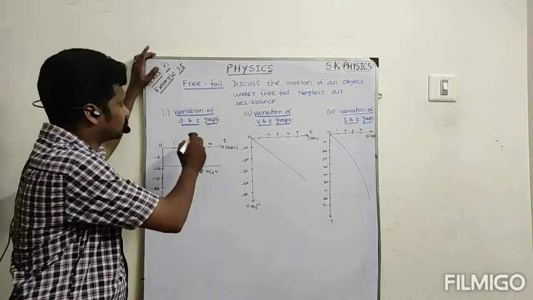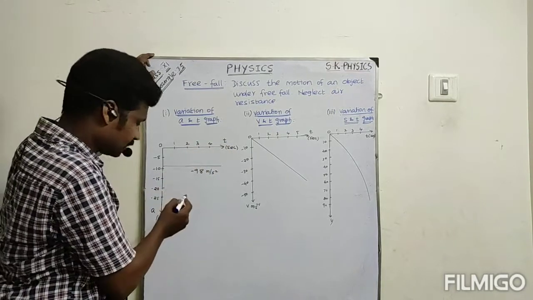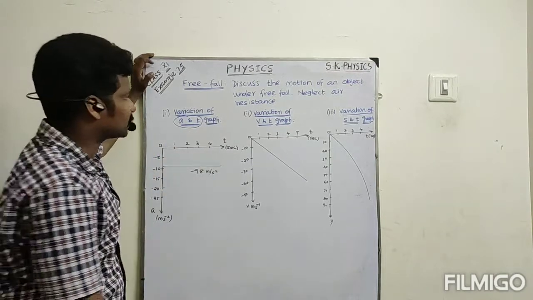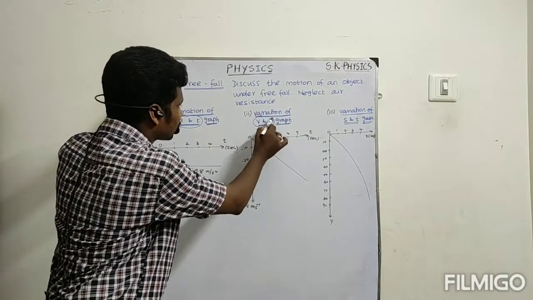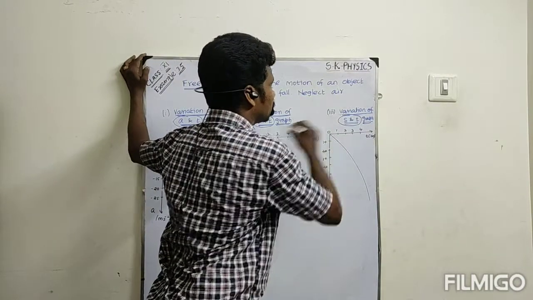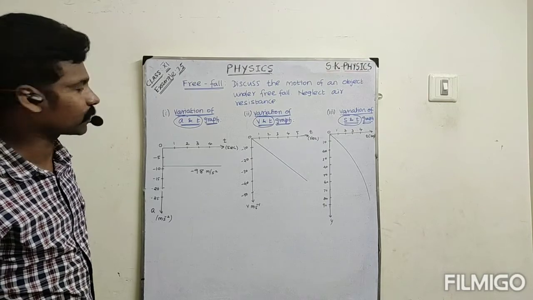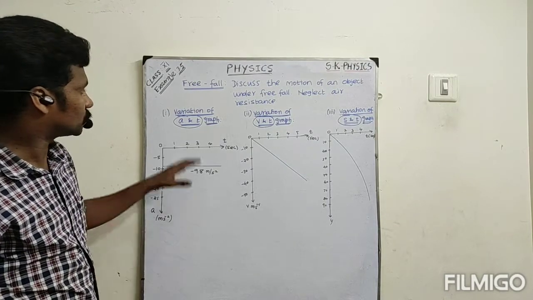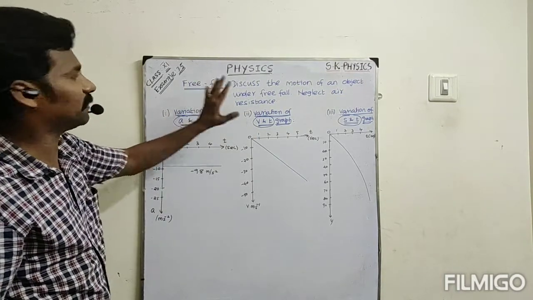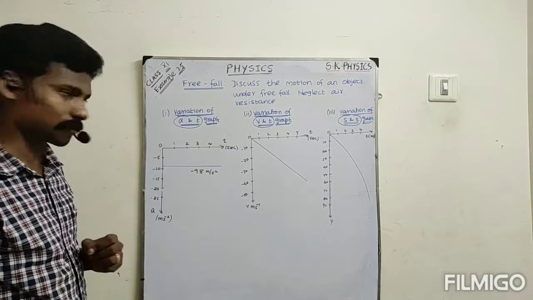Okay, see that here I draw 3 types of graph. The first graph is the relationship between acceleration and time. The second graph is the relationship between velocity and time. The third one is the relationship between the distance covered by the object, or the position, and time. These 3 variations, especially for a free fall object, how will the graphs be represented? We'll discuss one by one.